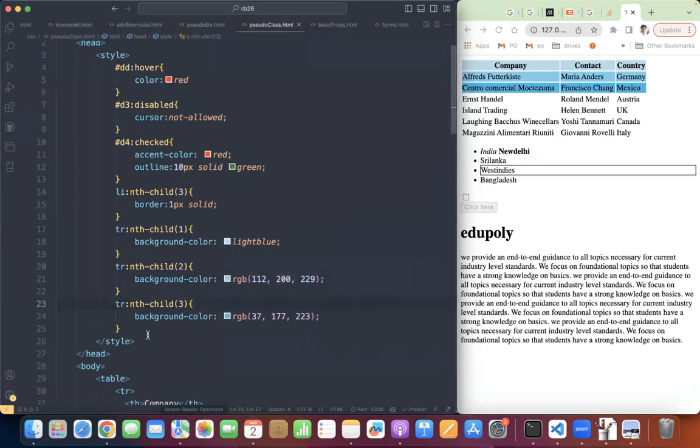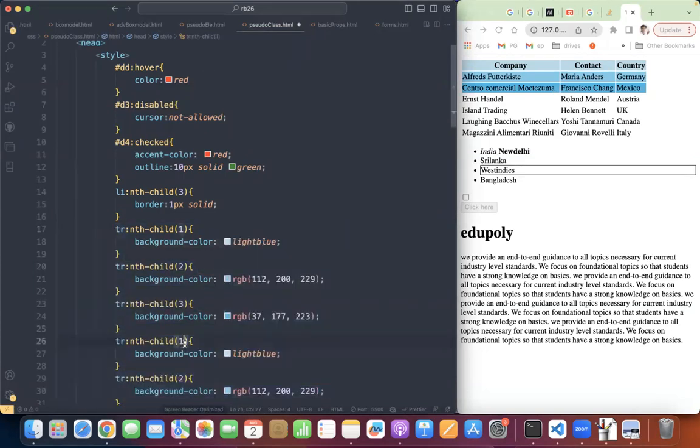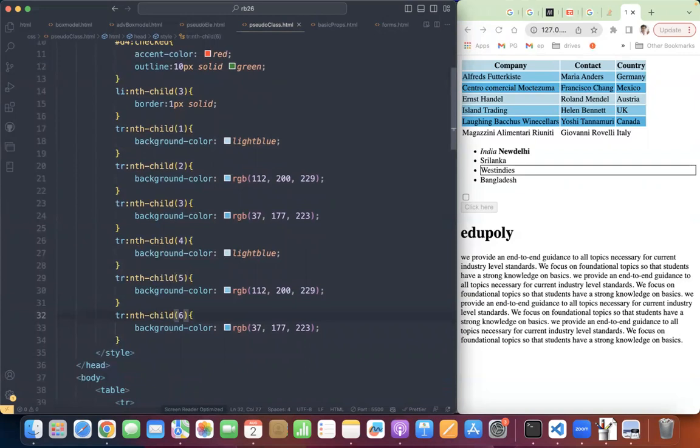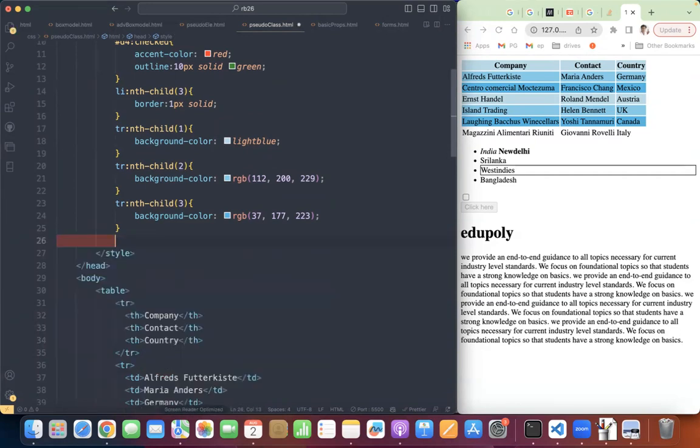So I will repeat it: nth child of 4, nth child of 5, nth child of 6. But come on. If I have 24 rows, how many selectors do I have to write? Is it good? No, I didn't like this. So I'll stop it here.